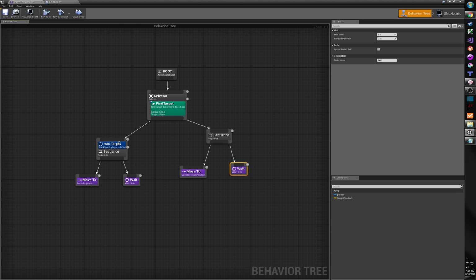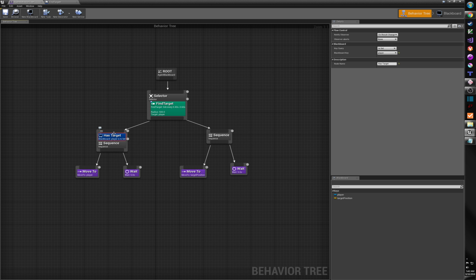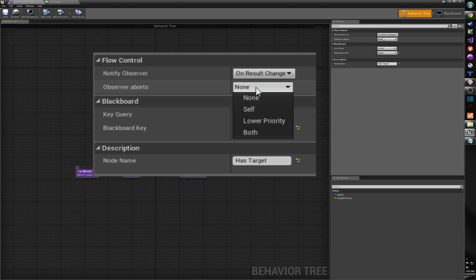Well, we handle that through observer notifications. And these get really, really complicated. But the basic idea is if I click on any decorator, I can look over here and see different ways that this guy can basically bail on things. So it's like a sneaky little decorator thing that we can do. I'll briefly show it, and I think that's where we'll end. So what is it? Notify observer and observer aborts. We're not going to worry about notify observer, but observer aborts.